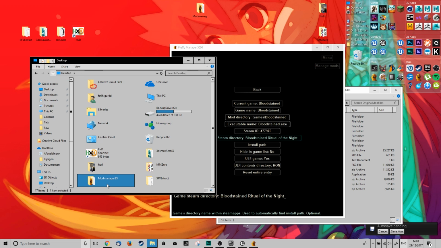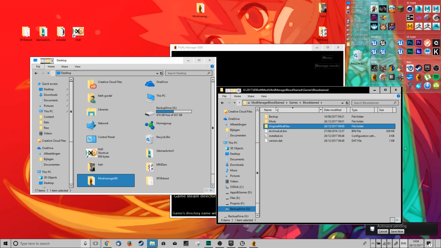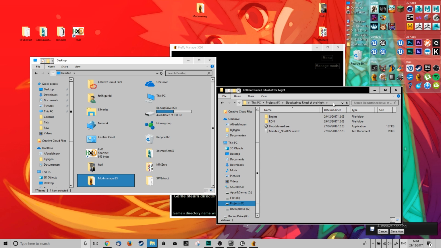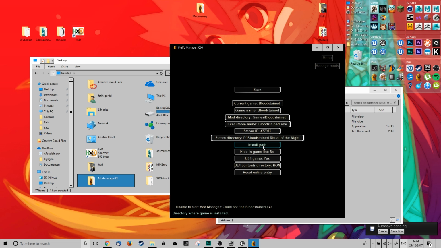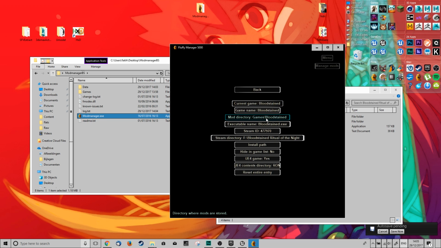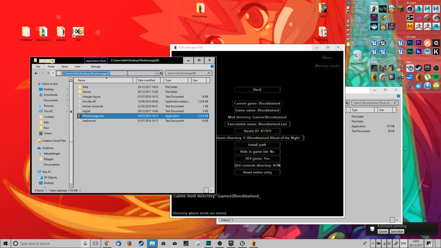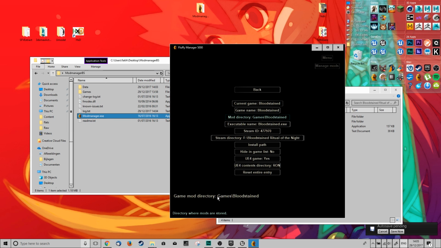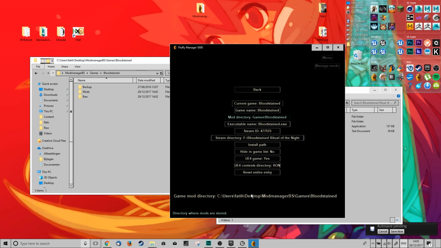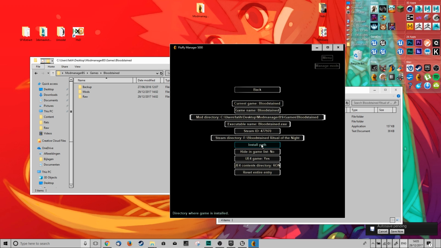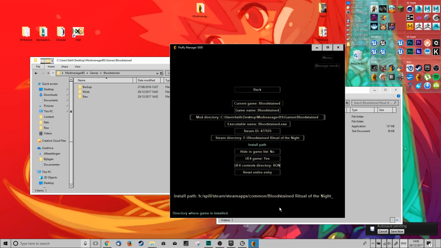So I'll just use this backup folder. So if the game is installed in a folder that's not the Steam folder, just make sure to set it here as well.